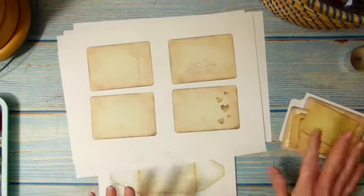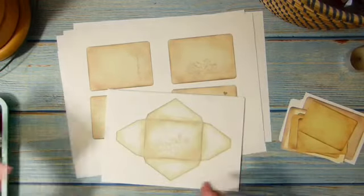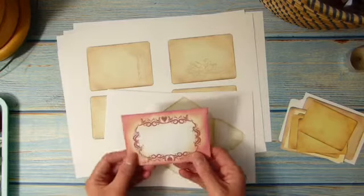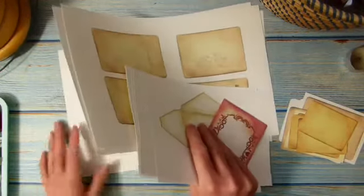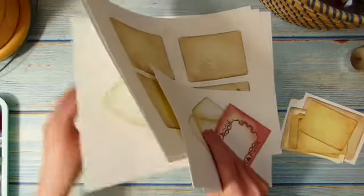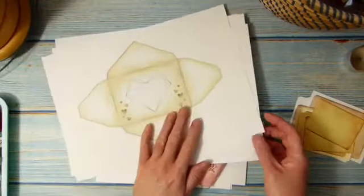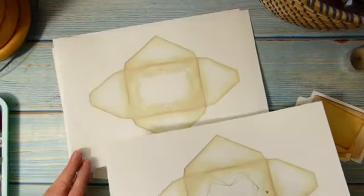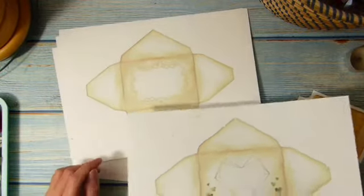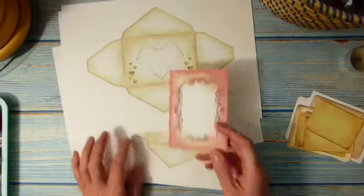So I've got some journaling cards and I've got some envelopes. I actually did a special one as well, coloured in red, because we've got Valentine's Day coming up, so I thought I might do that one today. And there's a couple more that I've printed off for sort of Valentine's theme stuff, so I'm hoping to get those done as well. So that's the same design as the red one, but in the cream distressed, and then I've done some with pretty hearts on as well. So there's quite a good variety.